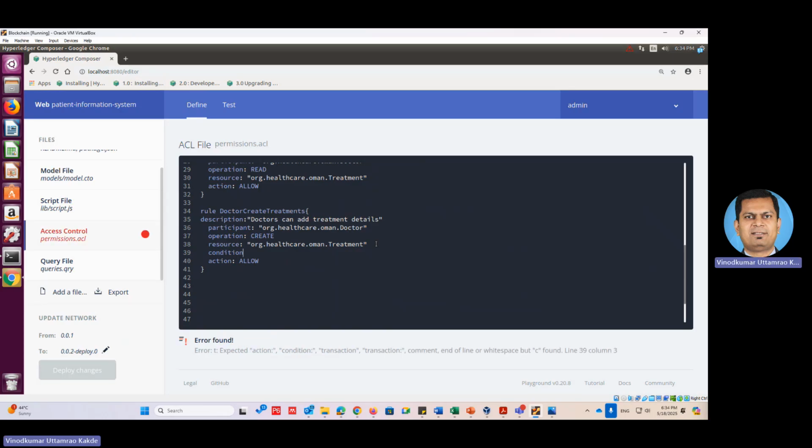Okay. Now, what will be the condition? The condition we have to specify is that this participant and the treatment are related. Okay, so here we need to put participant as Dr. D. Okay, and because we are going to add, we have to relate the doctor and the treatment, right? So we have to create a relation here. So this relation you can create is like this: patient D, resource. It is a transaction table, right? So just putting treatment as T.